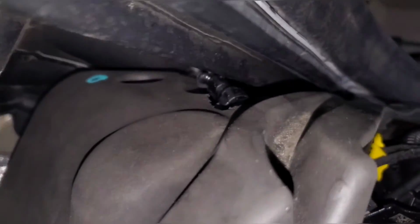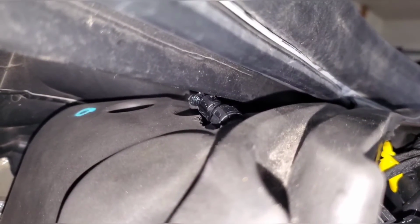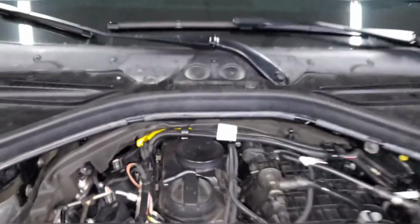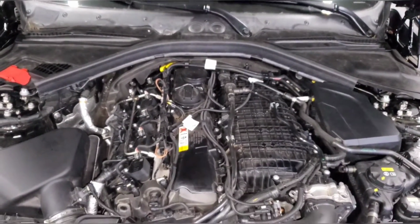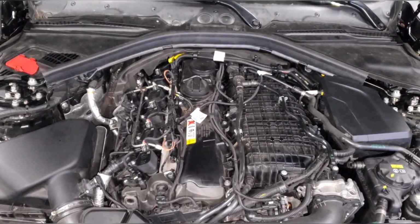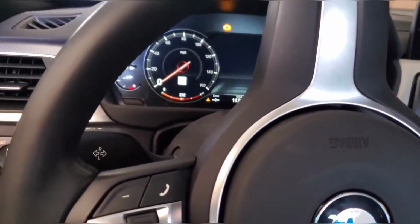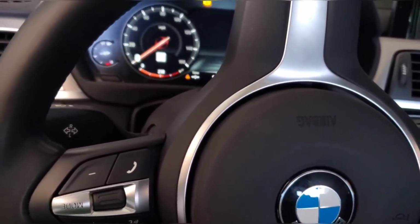Also, here's the new connector where it's sticking up. It's barely touching that top cover, but it's not actually putting any pressure on it, so I'm not too worried. And once you have the engine cover installed, obviously you can't see anything. So first start with the new fuel pump.